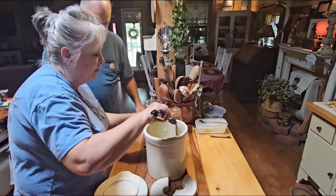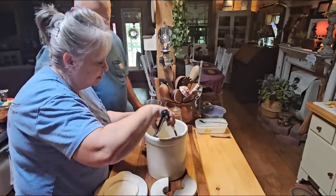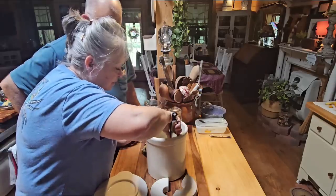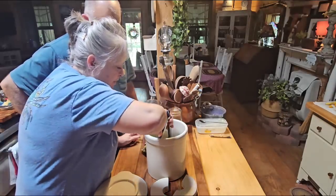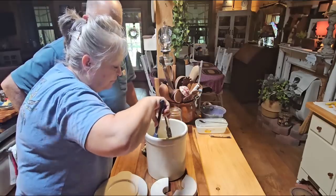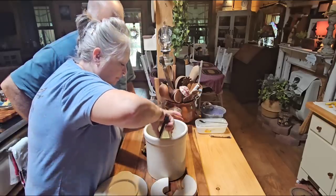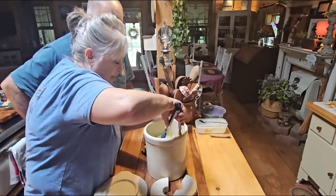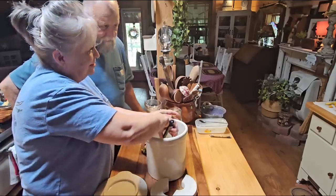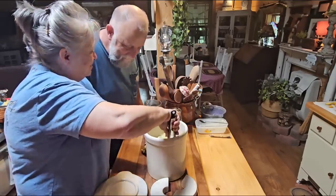You want to check on it, because you only want it to sour to your taste, not anybody else's. It needs to be to your taste of how sour you want it. And I'm smelling it. Now, there was some foam on top, no mold or anything like that. But you know how cabbage has that kind of a, what would you call it? And be nice about it. A stink? Kind of a pooty smell? No.